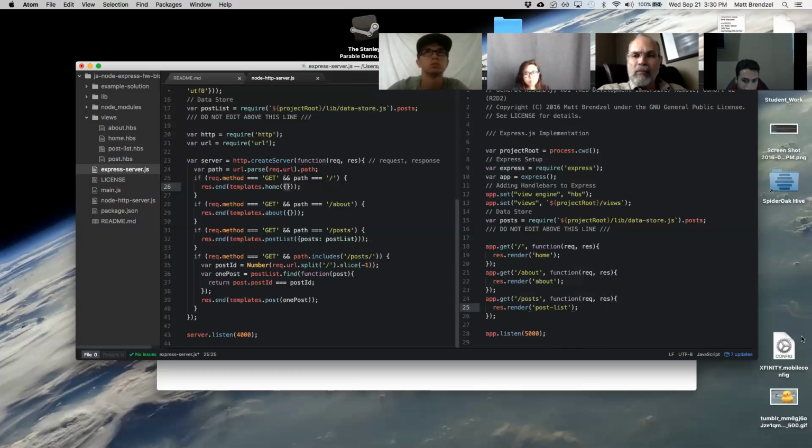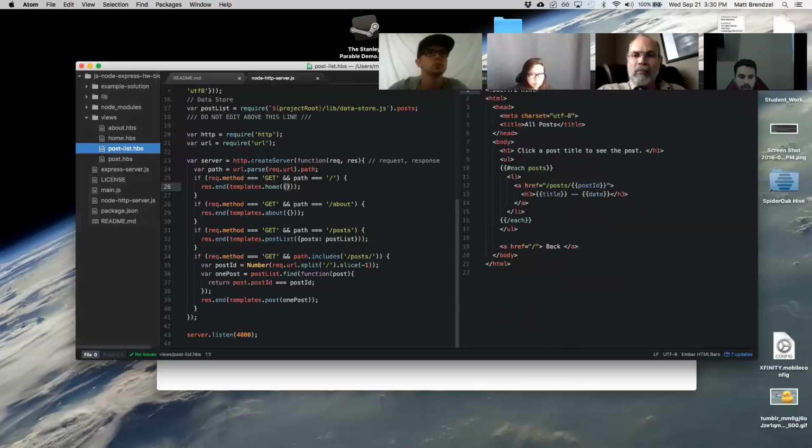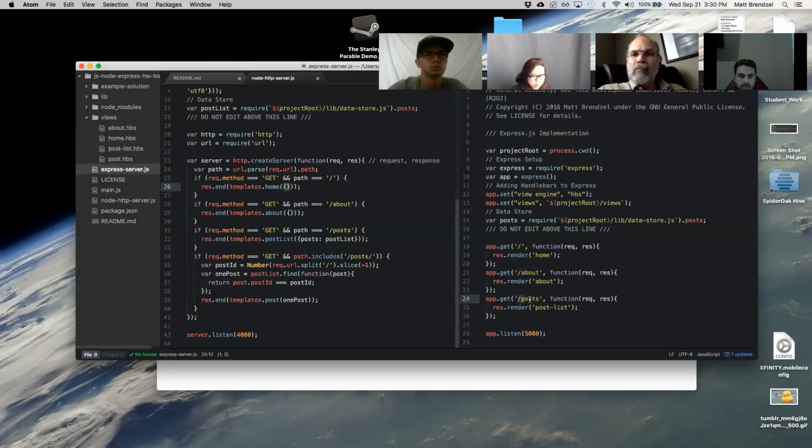When you go into the app get /posts, won't that mess up because you have the actual file as post.handlebars, not /posts? We're not loading posts. We're loading list. Gotcha. All right. I was a little bit confused. And these are not strictly speaking connected. You can call your URL one thing and have your template be something completely different. Oh, that's pretty cool. You probably wouldn't want to do that, or at least not make them too different.